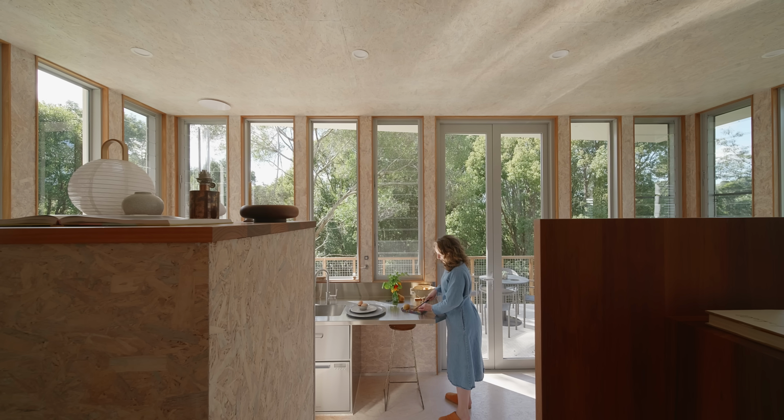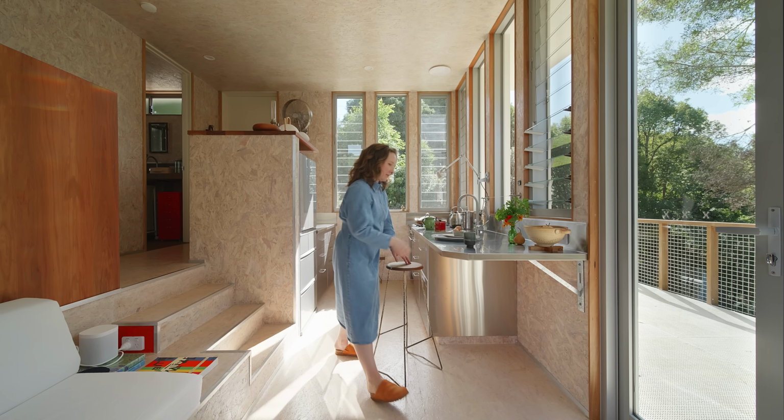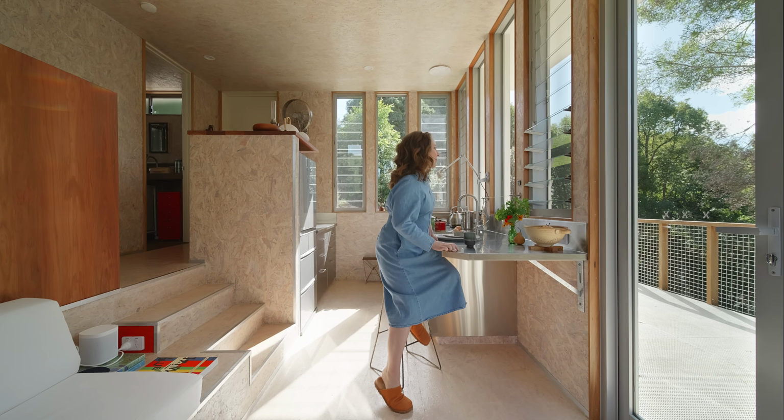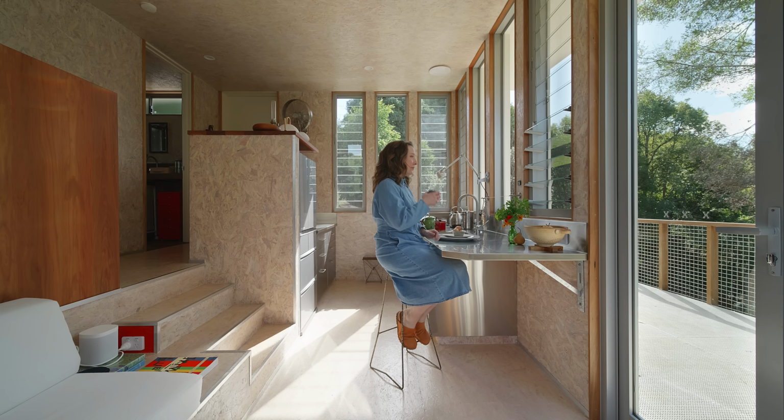The edge of our breakfast bench has been cut to an angle so that when you walk by you don't hit your hip. And it was cantilevered so that we could sit under it and have morning coffee when the weather outside doesn't permit eating out there. But I also use it for food prep and serving.